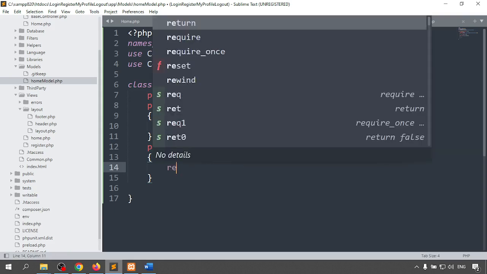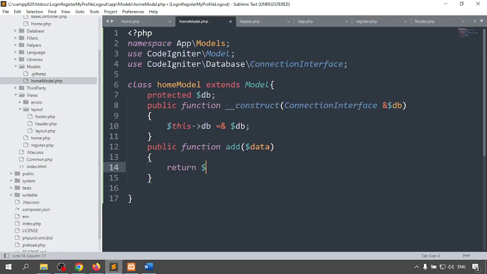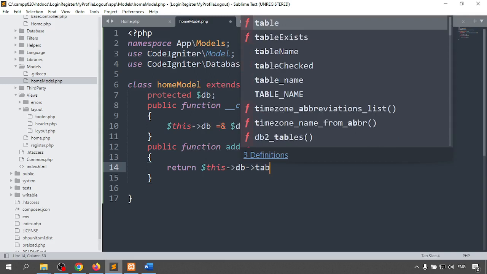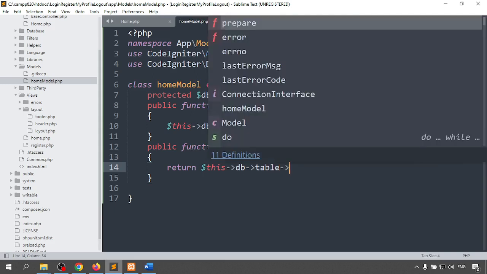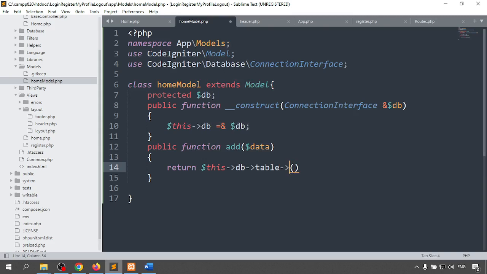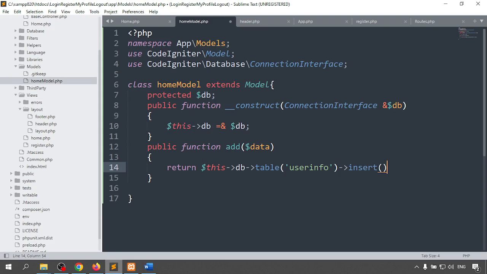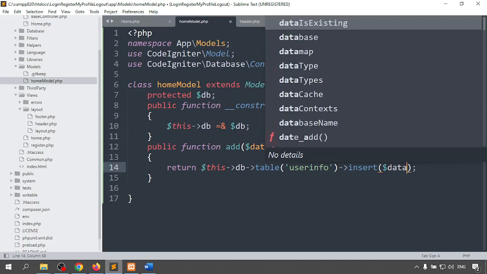So directly, in one line, I'm going to return $this->db->table, I'll just define here user info, insert. I already defined the data there.